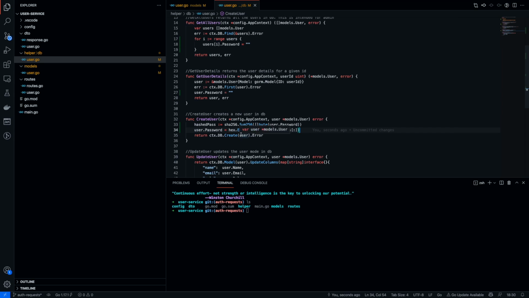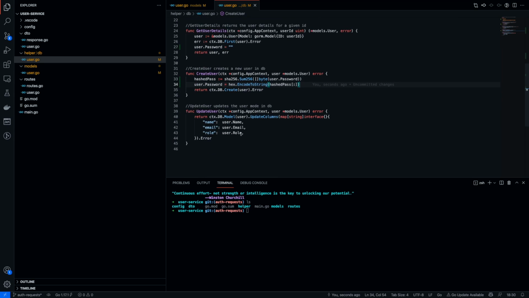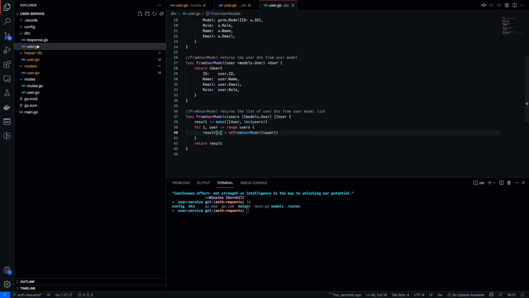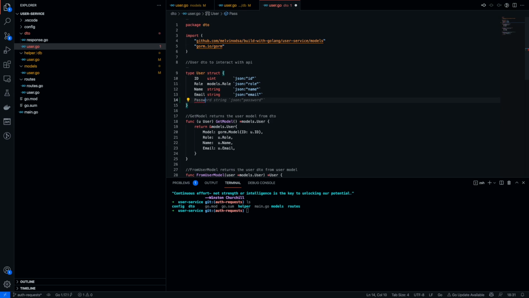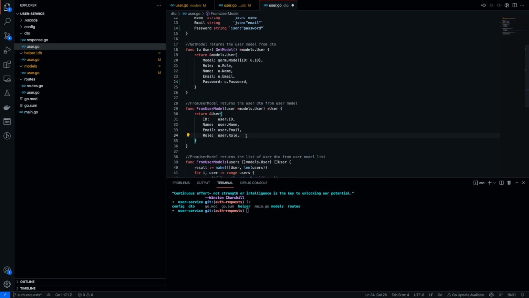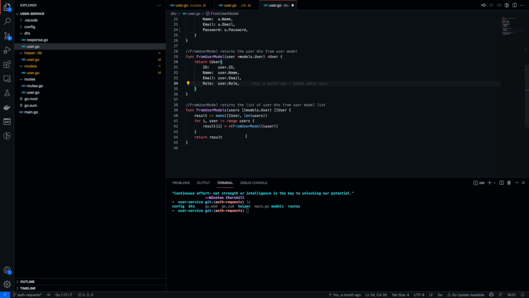Now we can save it properly, and while updating we are not changing the password. Further down the line we can have a specific endpoint to update the password. Okay, so this is that. Now in DTO, we have the DTO model here. We don't have a password field, we need to add that password, which is string, and here in the model we'll do the translation like this. But when we're giving it from the user model, we need not give out the password. So this is fine. Here also same.